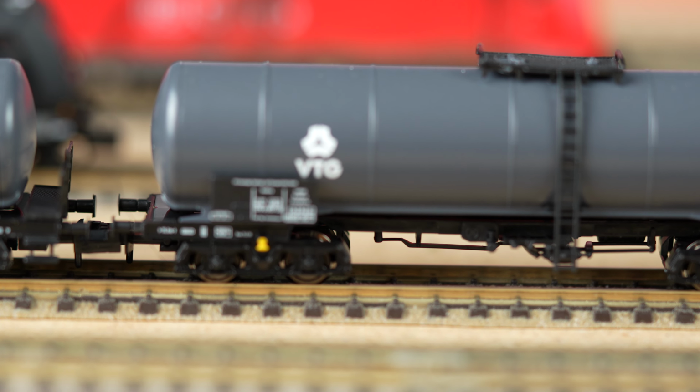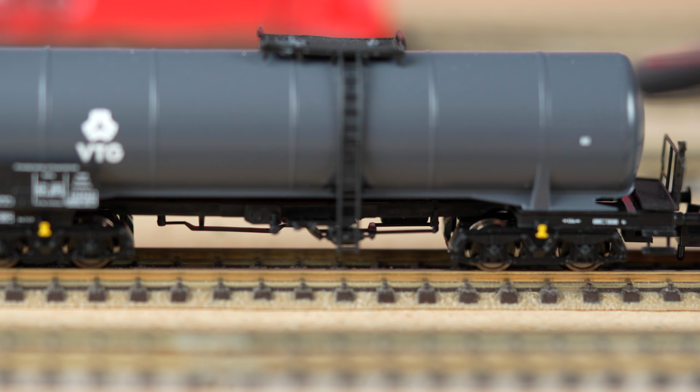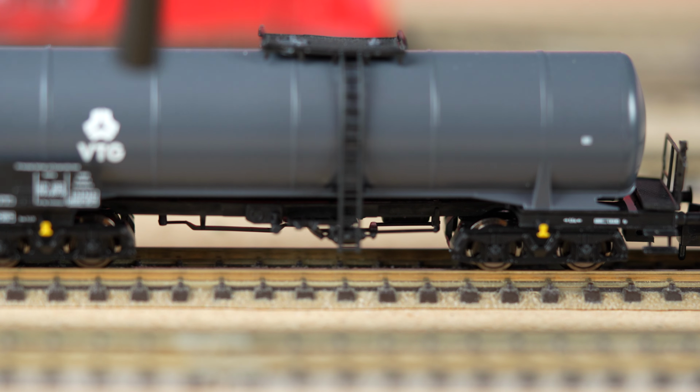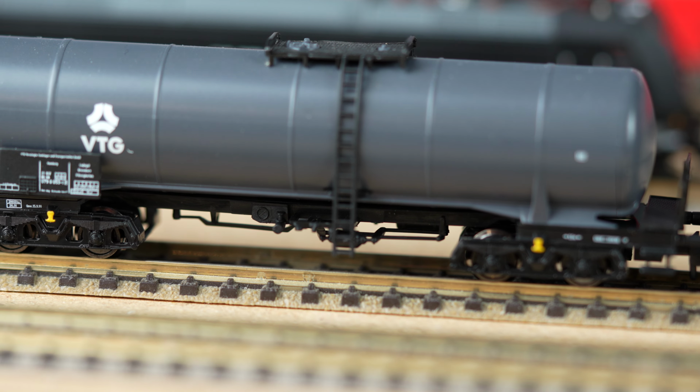So hoffentlich können Sie jetzt sehen, auf diesen Wagen, das sind ein Strich hier an der Seite. So there's a line along the side there, guys. It's the join line of the plastic. Really frustrating and annoying. And it's the same on the one next to it as well. If you have a look, you'll probably see it a bit better in there. You can see the light.